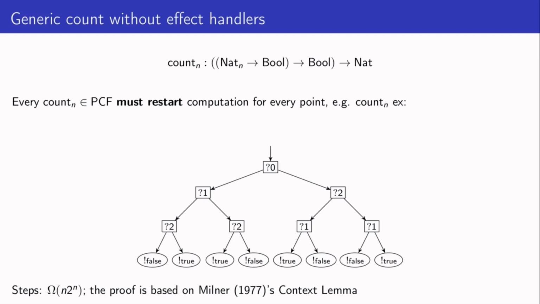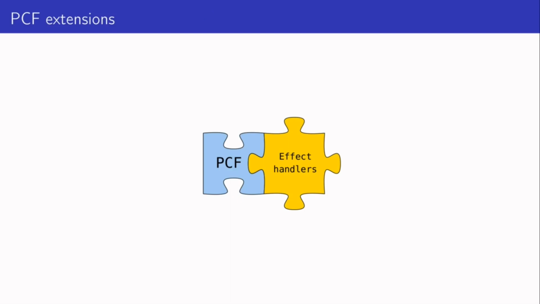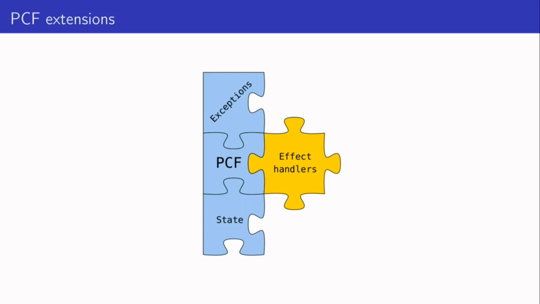Some might object to PCF as a choice of base language, because it lacks characteristic features found in, say, industrial strength languages. However, as we show in the paper, the efficiency gap remains even under extensions to PCF. Specifically, we consider adding mutable state and exceptions into the picture. We consider them separately and together, and I would claim that once we view them together, our base language forms the prototypical core of an industrial strength language like OCaml or Java.